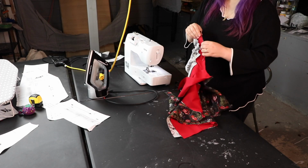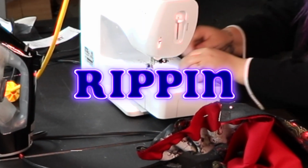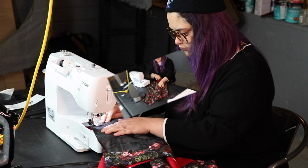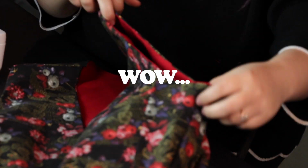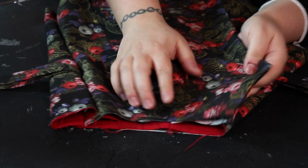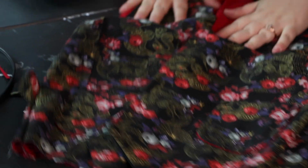This is right. I'm sure of it. If it's not, I'll rip the seams. Look at these beautiful armholes. So lovely. So what we're going to do now is close this off and the whole bottom edge. And that's basically it besides buttons and buckles.